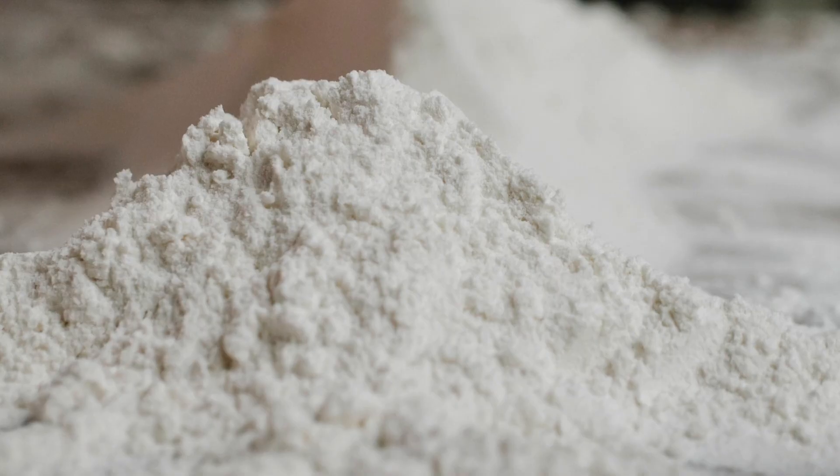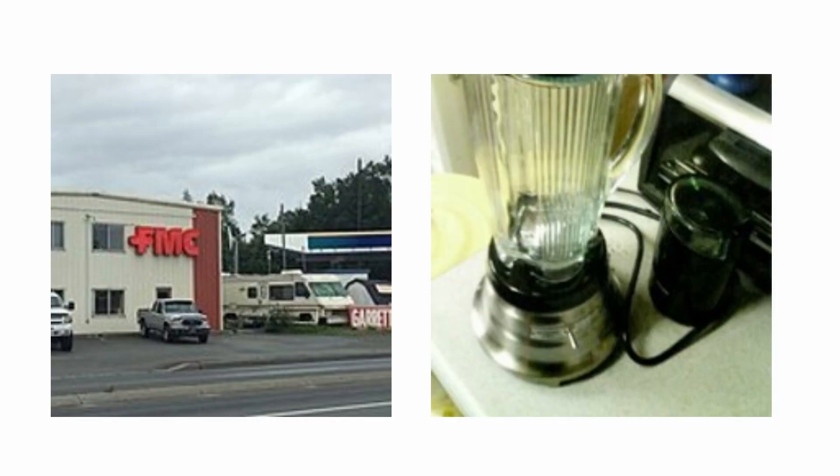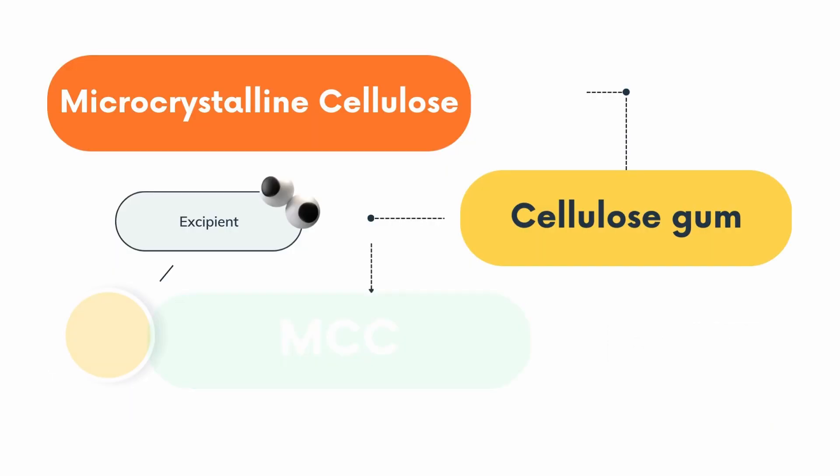It took over 200 years for MCC to be discovered and commercialized as a pharmaceutical excipient. Like all great discoveries, it came from an unsuccessful experiment. The inventor Orlando Batista, a Canadian chemist working with FMC Corporation, had attempted to use a whirring blender to split up hydrolyzed cellulose into small particles in water. He assumed the sharp blades would generate small fragments of microcrystals which would settle out of water. Instead, he obtained a stable colloidal suspension, which we recognize today as MCC.